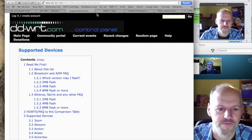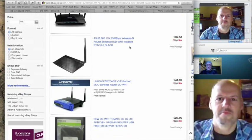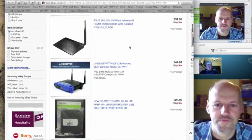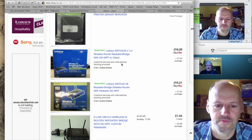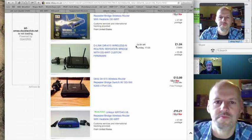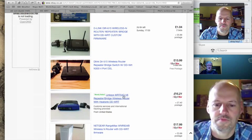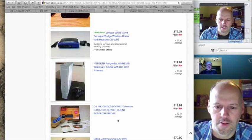Often not the device that your ISP gives you, if you've got cable or their ADSL service, but you can pick them up for almost no money. So I've got up a screen now of a recent search I did on eBay, there's an Asus one there, £32. There's a Linksys one, £44. I've picked up a couple for less than £20 a piece, and for my two eldest boys who've just gone away to university recently, I picked up Linksys WRT54Gs. Again, £15 for one of those bad boys, and they run DD-WRT beautifully.